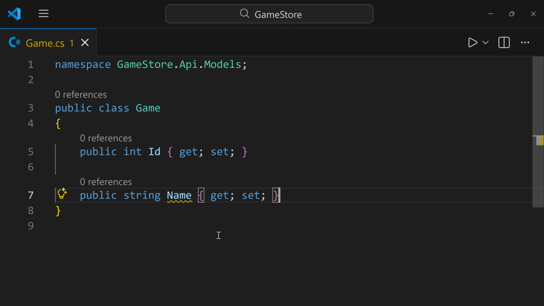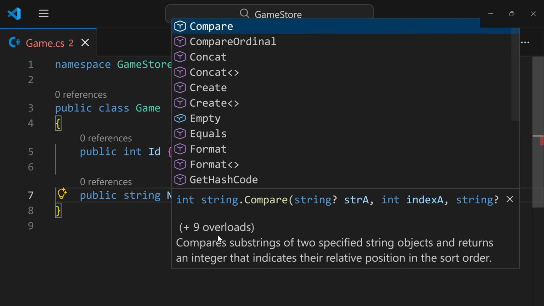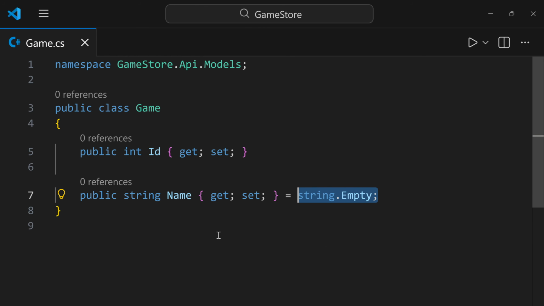One way to solve this is by initializing the Name property as perhaps an empty string with string.Empty. Another way to solve this is by making the Name property nullable, right? So if you do this, it is a nullable object, so there's no need to have a value when the object is constructed. But we do want to actually have a value in the Name property for a game because it will not make sense to have a game without a name.